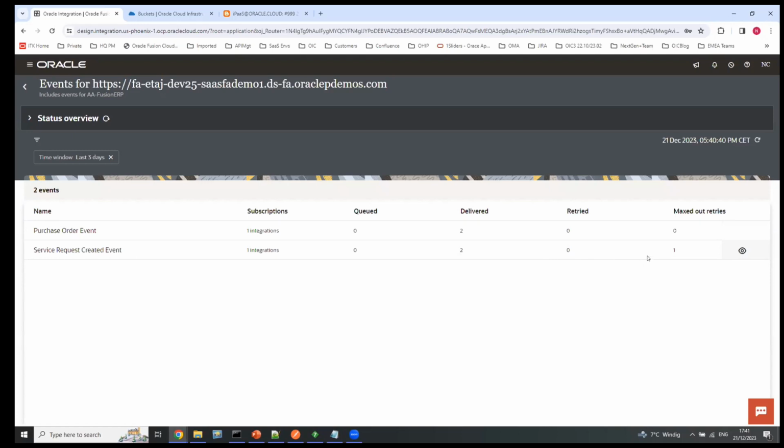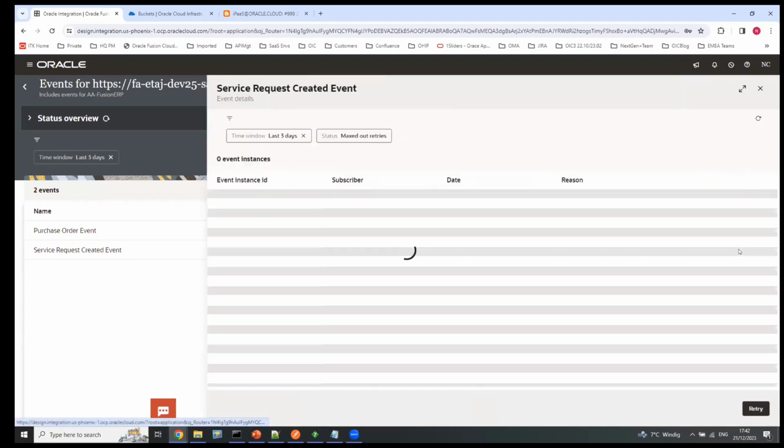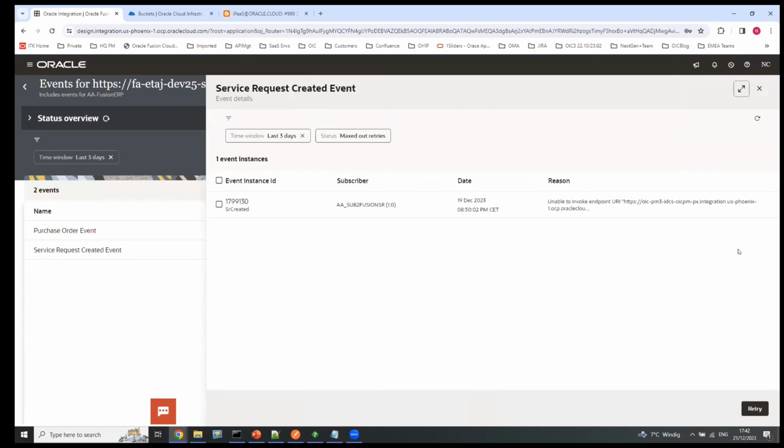But after a certain amount of time, I will max out. When it happens like that, I can go in very easily and you can see, okay, I was unable to invoke this endpoint because it was deactivated. So I could reactivate that integration, then just click on this here, and I could click retry again here.